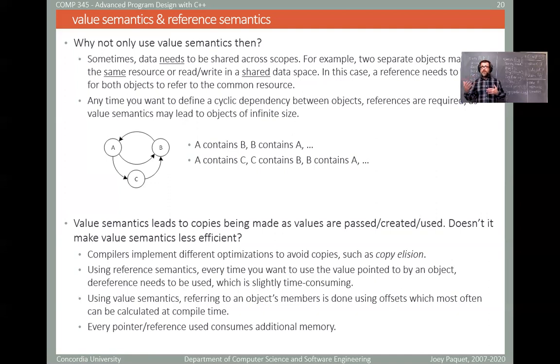This dereference operation takes a little bit more time, but if you do it every time you access an object, nanoseconds can quickly add up to minutes when you're doing a lot of operations, or at least seconds. So yes, dereferencing, when you do it very often, leads to inefficiency. That's why sometimes value semantics is more desirable.